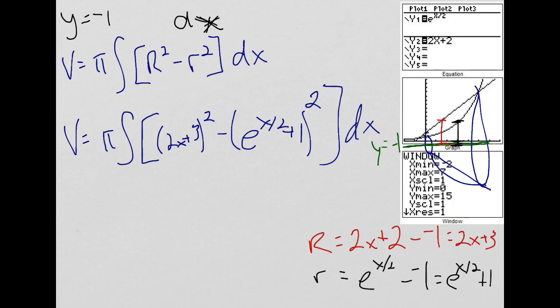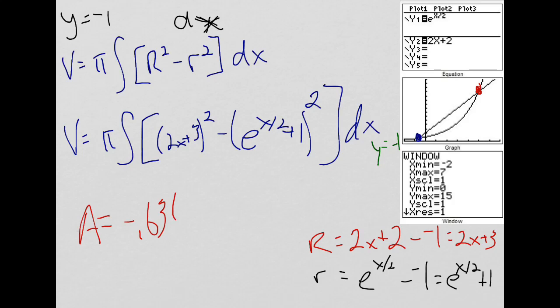And now, bounds. To find our bounds, we need to find the x value of the blue intersection and the x value of the red intersection, which we'll do using the second calc intersect. I would store the first one as a, so I would let a equal, and it comes out to be -0.636, and you can write that if you want on your paper.